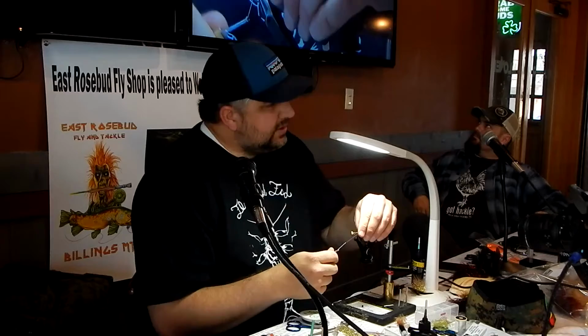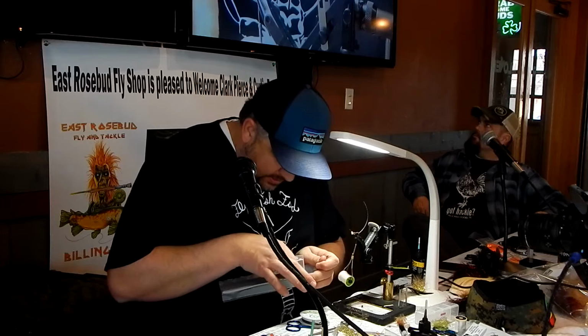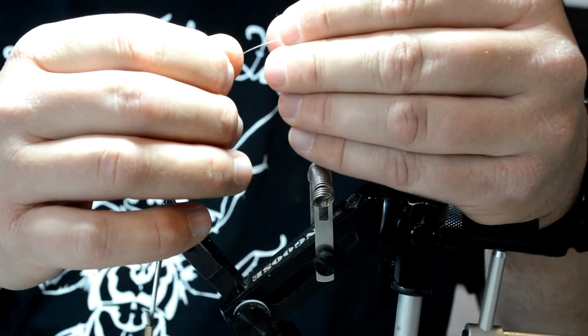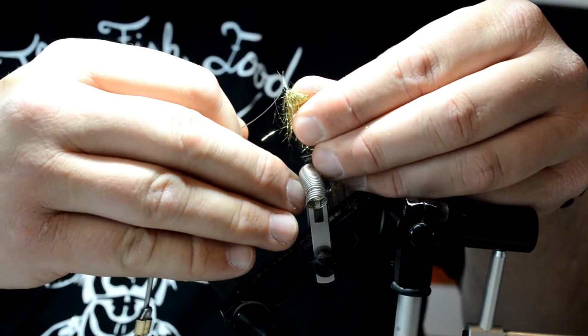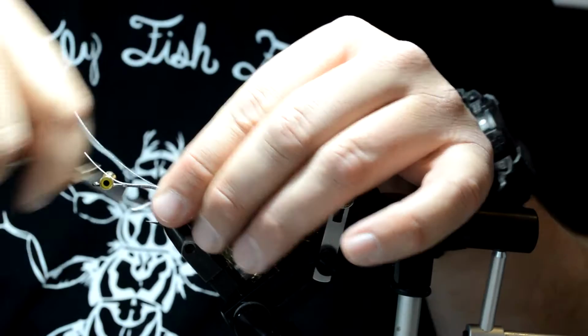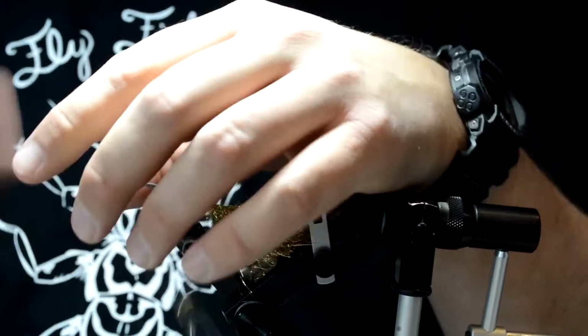So again we're all the way back to where the hook starts to bend. And I'm going to use some yellow articulation beads this time. Curtis actually got some gold ones in, but he didn't tell me in time. He's hoarding those from me. So stick those on. We'll attach the back half just like we did the Cheech Leech. We'll tie that down. There are going to be little metal shards everywhere that way, so be careful.